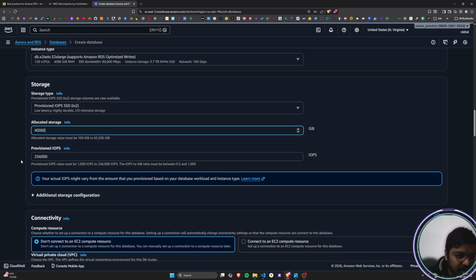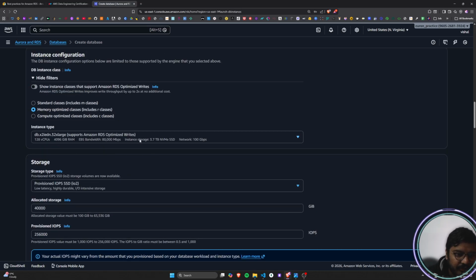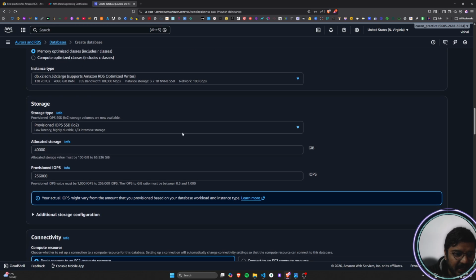So this is now, I would say, a kind of supercomputer that we have, right? We are having 128 cores of CPU, 4096 GB of RAM to be precise, 80,000 Mbps of EBS bandwidth, 3.7 TB of NVMe storage, and 100 Gbps of network bandwidth.